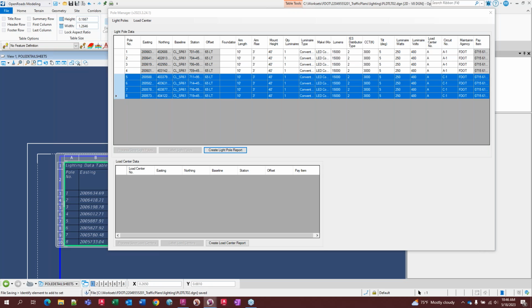Is the place label tool more performant than LDM? I'll let somebody that has worked with LDM answer that question. I'm not sure how LDM and placing labels are connected in any way. Oh, okay. Sorry, correction, is the table tool better than using LDM? Because I didn't show it using LDM. Oh, okay.